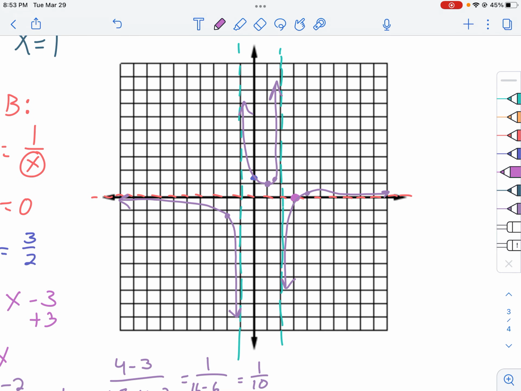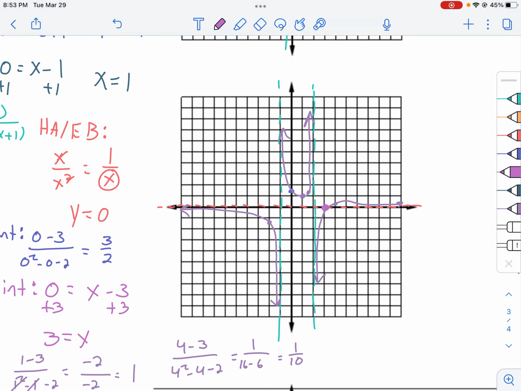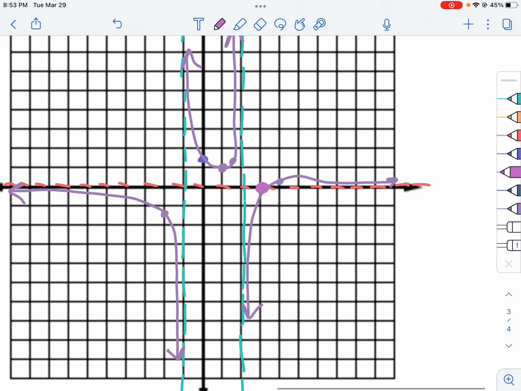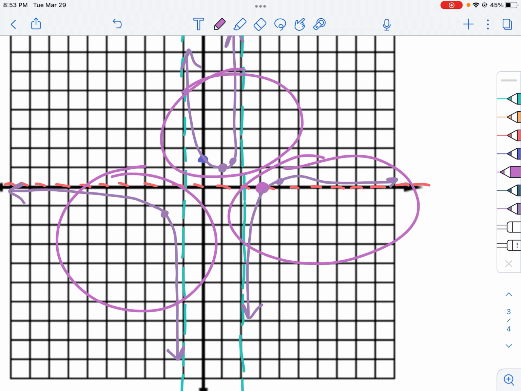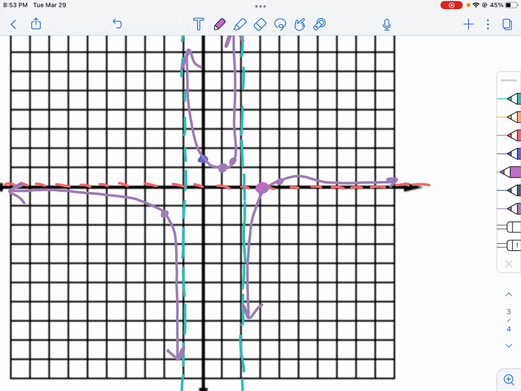This one is a pretty hard one, all right? We had to plug in a lot of points to find what was going on. If you're ever completely lost on a question like this, hopefully you can find the asymptotes, the vertical asymptotes, and the end behavior. Once you find them, just start going crazy plugging in points in all three of these sections. Plug in 1, plug in 0, plug in -1, just plug in points in those sections to help you figure out what is happening on this graph.